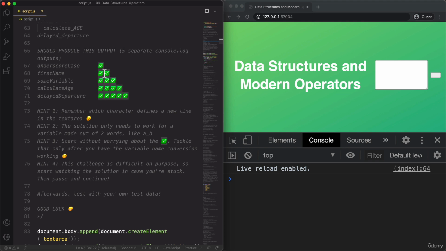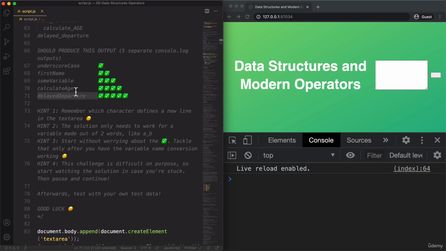So two things to notice here. The first word has 1 check mark. The second one has 2 check marks, then 3, 4, 5. So that's the first thing. And the second thing is that they all start at the same position. So this means that all of these strings here basically should have the same length.